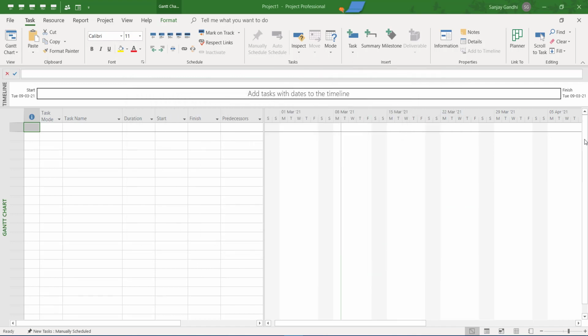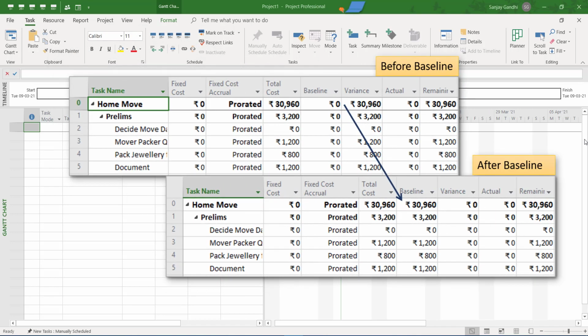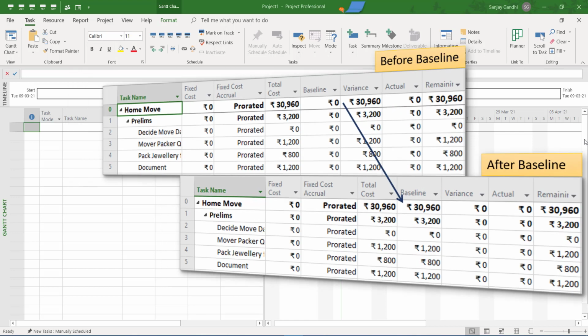At the end of the project, you can also compute the variance between the planned time and cost compared to actual time and cost. You can save multiple plans in the form of baselines. Depending on the situation, you can save different timelines since the delay might happen in the first proposed timeline. These timelines are called baselines. Finally, you can compare any baseline to the actual time taken by the entire project to complete.